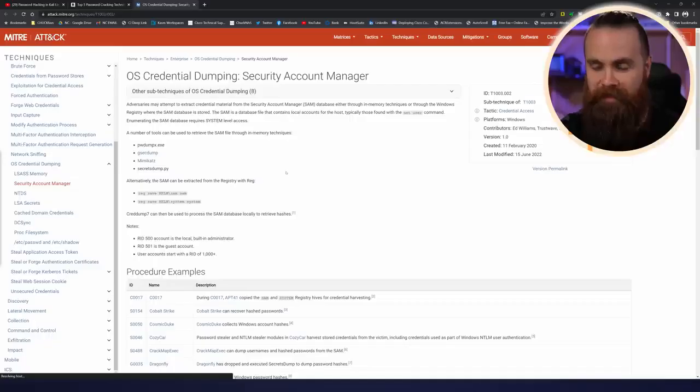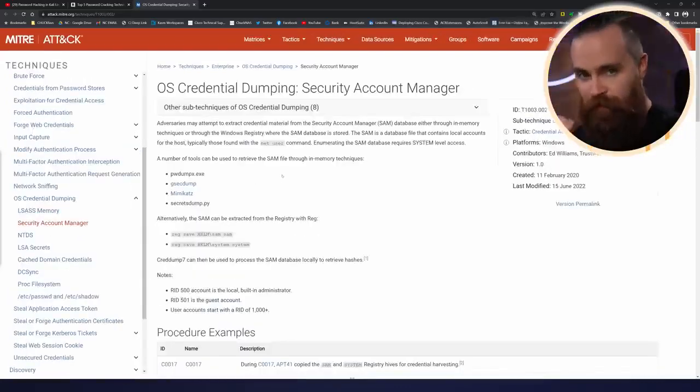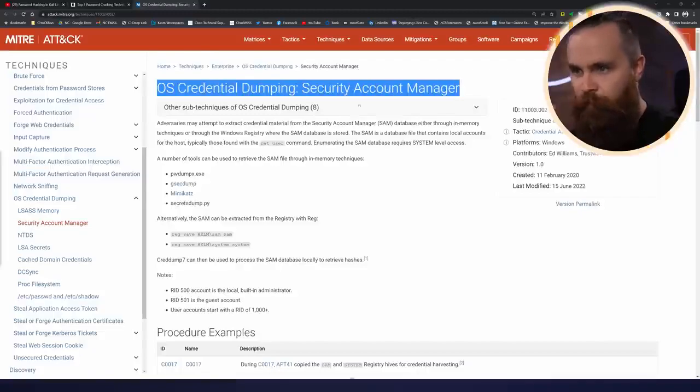So, what I just showed you is how you can get a hash from a Windows computer and figure out the password from that hash, or just use the hash itself to get access to a bunch of stuff. It's kind of crazy, it's powerful, it's really fun. But now let's move on to the defensive side of things. Let's talk about mitigation. And this is actually good news for security people, because the method I used here is already documented pretty well in the MITRE framework, OS credential dumping with security account manager.